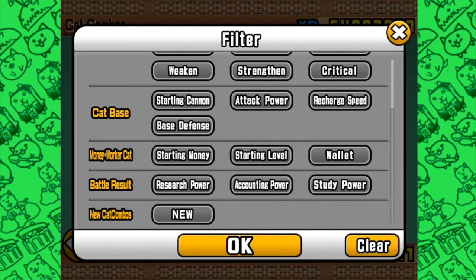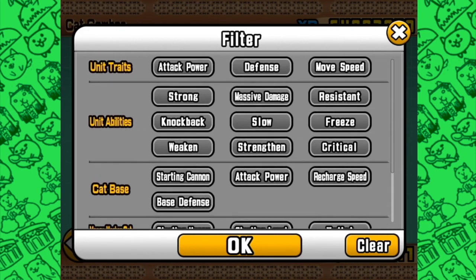I mean, two of those are sort of within the battle. It's only actually study power that's after the battle and therefore the battle result. So not sure on the wording of that, but otherwise, it's brilliant. You can very much narrow your search to exactly what you're looking for.